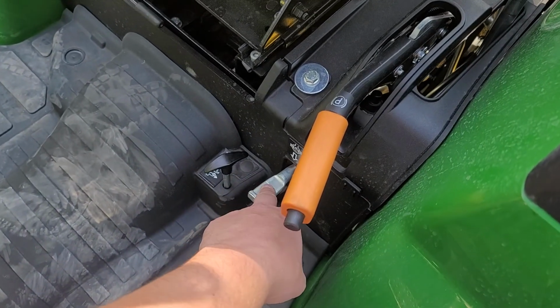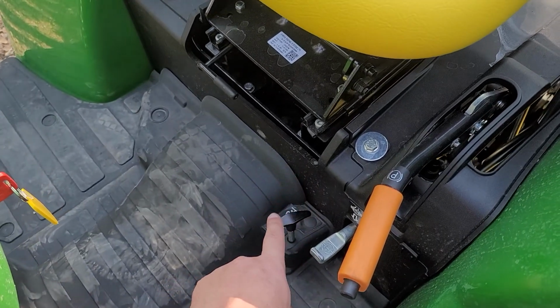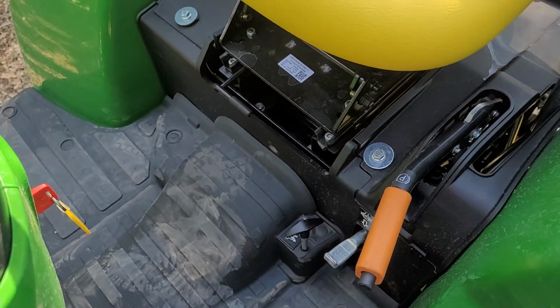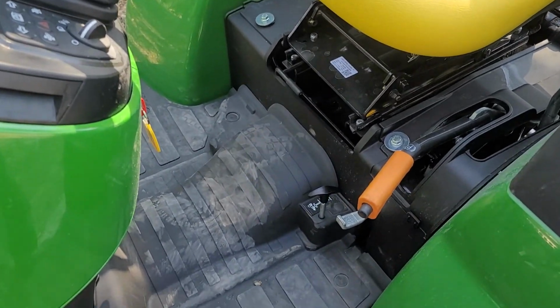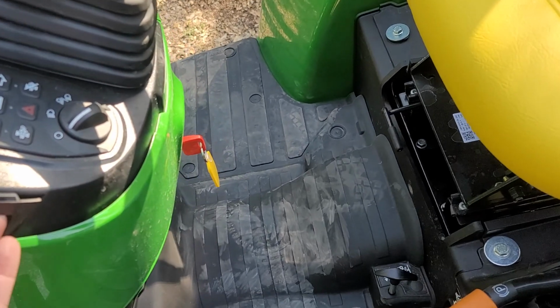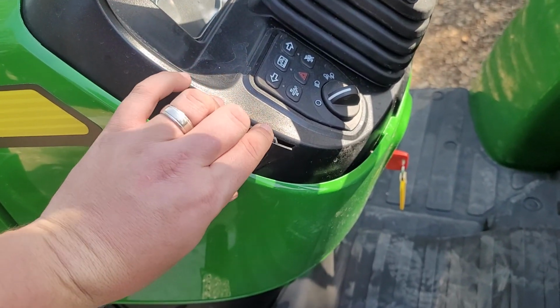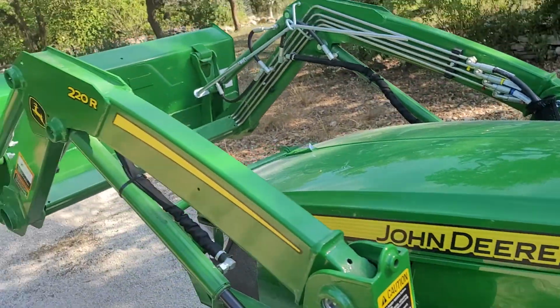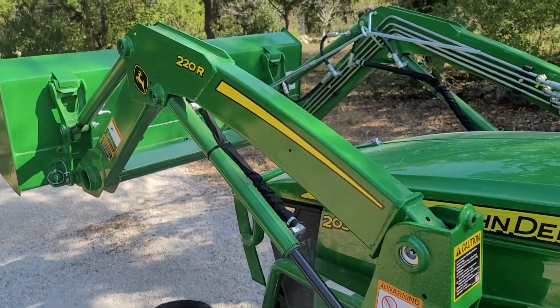This guy here is a way to lock the rear differential. This is the 4-wheel drive toggle, I guess you could say. It fights me. I haven't figured out how to do it right yet, as basic as that sounds. Oh, neat. And apparently this guy just comes apart like that. I did not know that, and now I gotta fix it. It's pretty funny. And all in all, it's a really good little tractor.